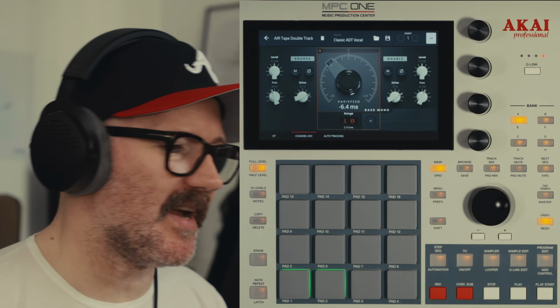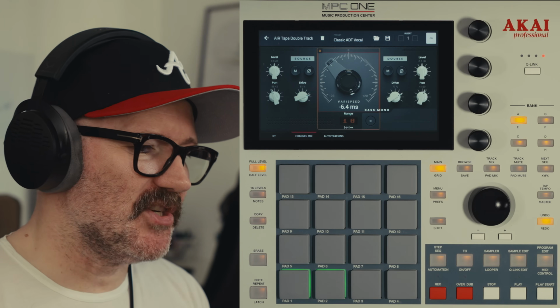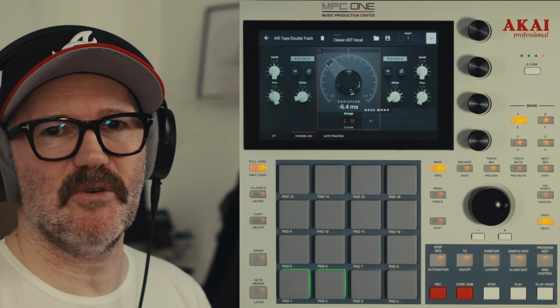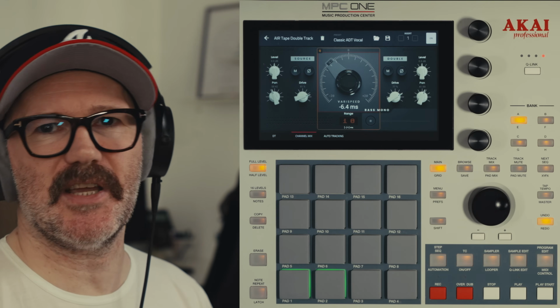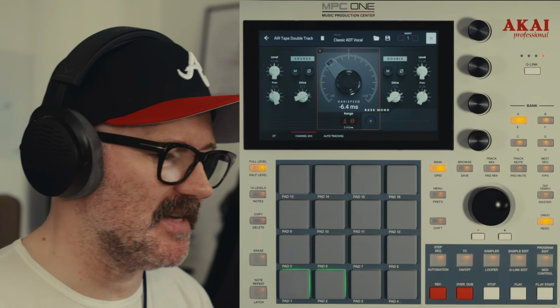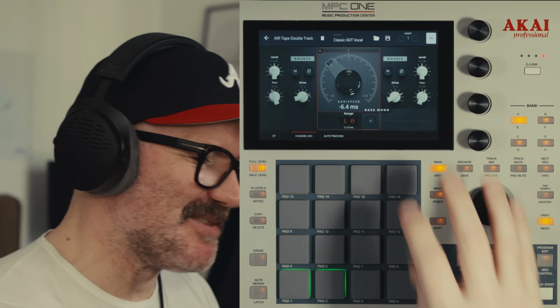It's one of those effects, I think, that you can use really subtly and just kind of add a bit of an edge to a vocal, for instance, or a bass or some drums, or you can really push it and create really crazy effects. Either way, I'm really liking this plugin.